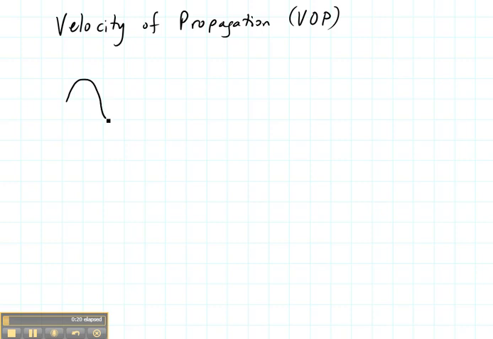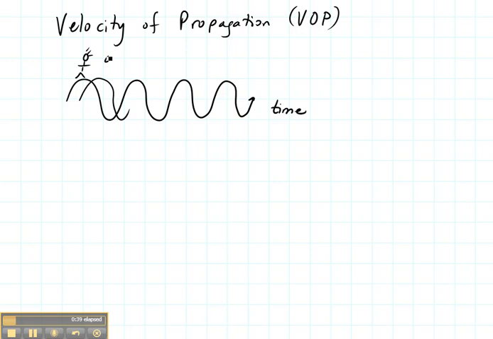The velocity of propagation is here as a wave. Let's pretend it's a wave in the ocean, and that I'm standing right here on the top of this wave. So there I am, standing on top of the wave. If I'm in a little boat and the wave is moving, and this is time, you would see me move over here.